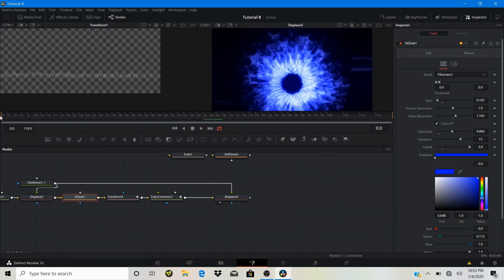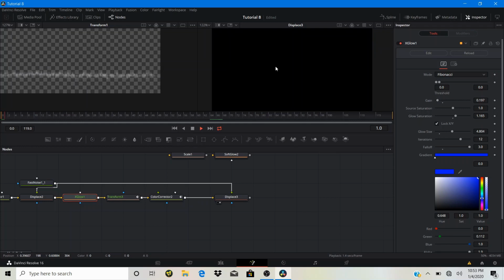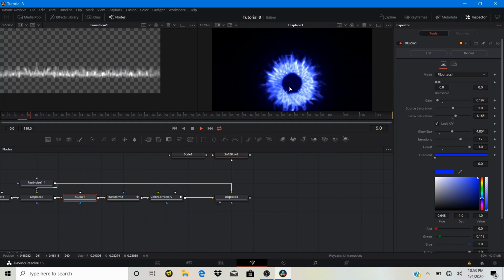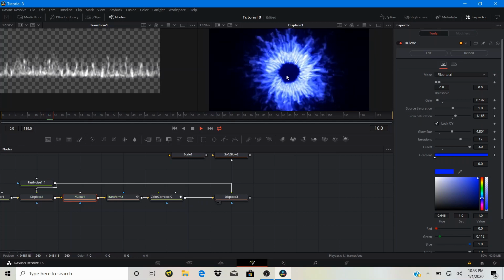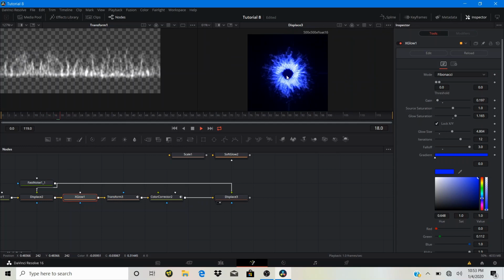So if we go to the beginning, we'll see how this slowly becomes a big shockwave. All right, so there it is.